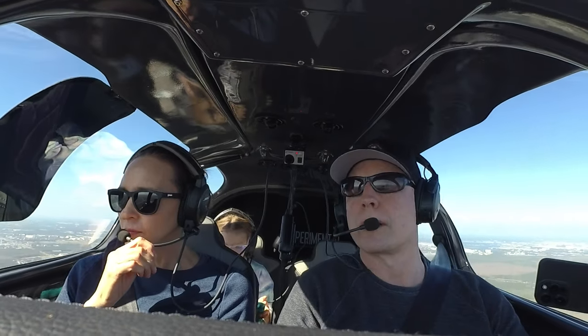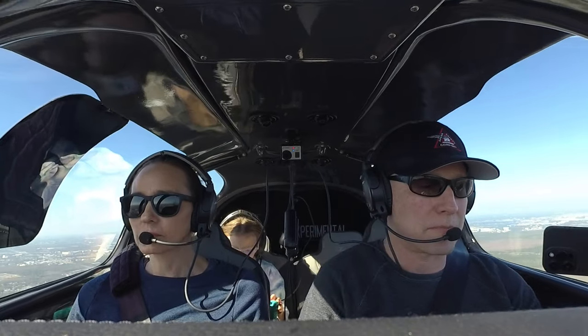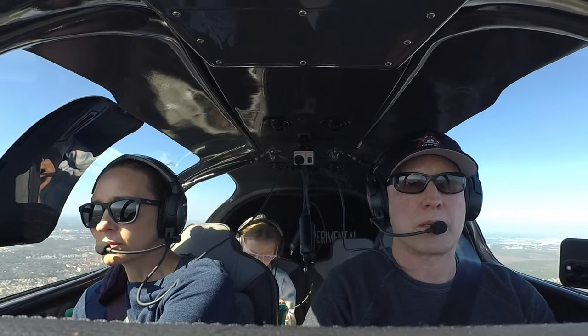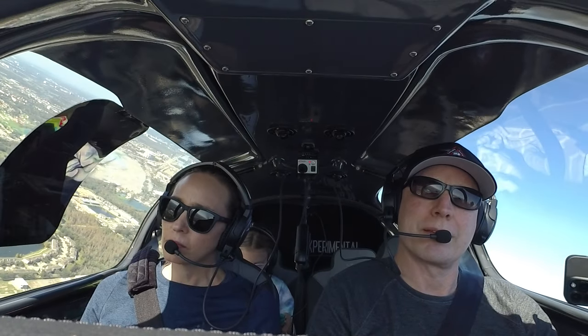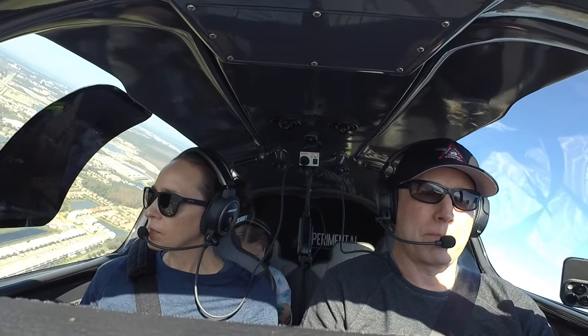4333 Charlie, Kissimmee Tower, make straight in runway 6, 42 mile final. Straight in, report 2 miles, runway 6, 333 Charlie. Mike, he's actually turning final now. You're number 2, runway 6, clear to land. All right, clear to land, number 2, runway 6, one off the mic, thank you.